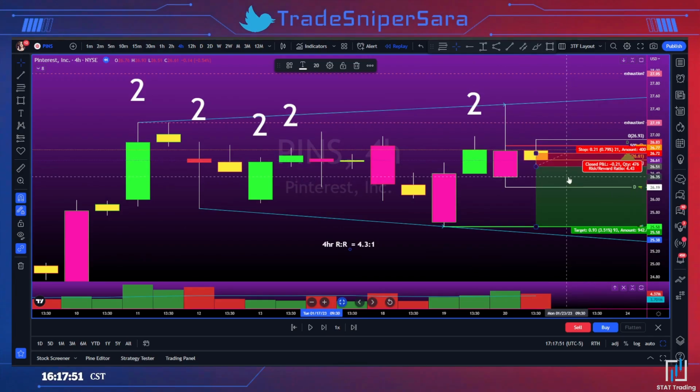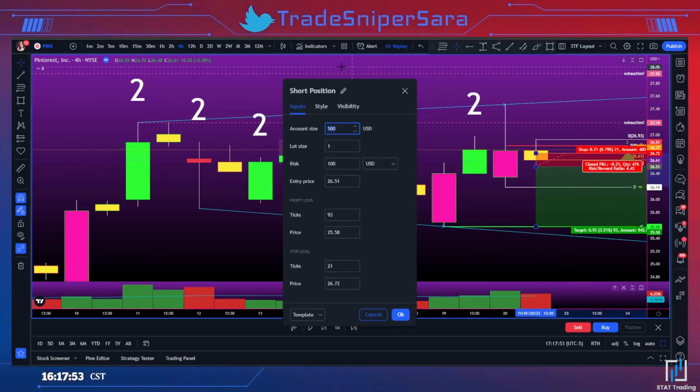Once you know your risk reward, that's when you can get really detailed with the settings of this tool. If you click on it, you hit settings, you tell it your account size. This might be a lot, but say you have a $50,000 account, and you don't want to risk more than $500, which is 1% of your account, on one trade.